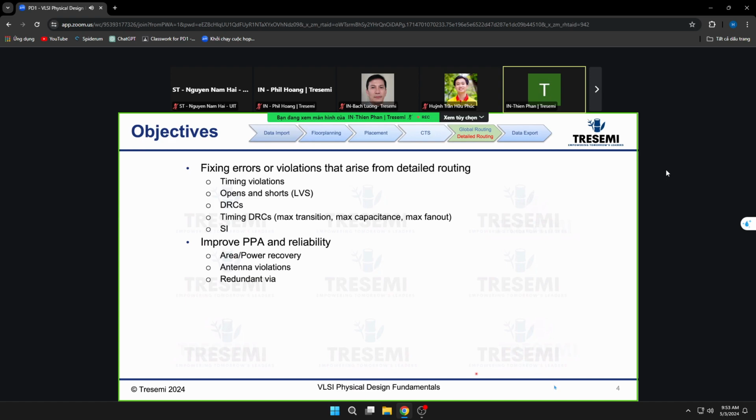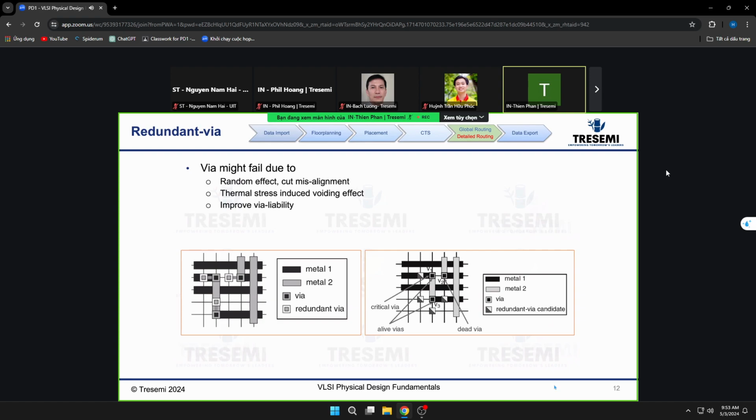Let's see what the redundant vias are. Up to this point, our concern was that every net needs to be connected, which means a single via between the layers is good enough. So why do you need an extra one?